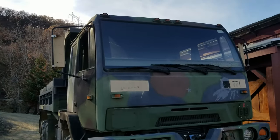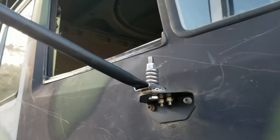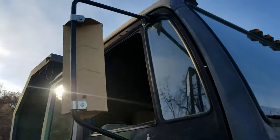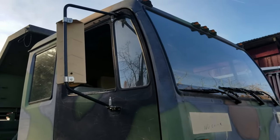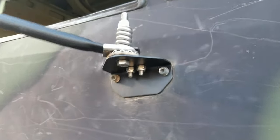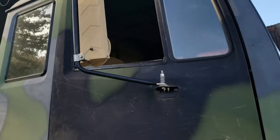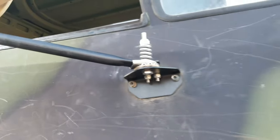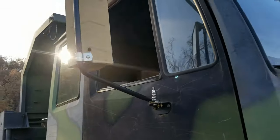Okay, so that's it. Boy, that made a huge difference. I've got these all adjusted. Now if we encounter branches that are hanging off the side of the road or anything that's going to hit the mirrors, I can snap them out of the way with these detents. You can see the spring detents. You just pull them out of the way. They snap in place. And then when you get back out of the brush, you can pull them back out and they lock back out in the same place.